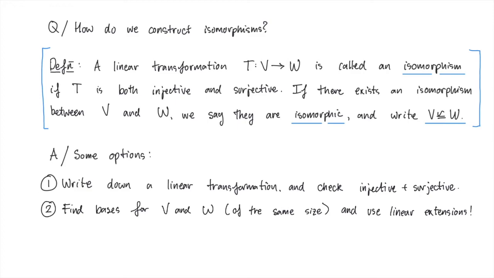The second option, which is probably my favorite, is to use linear extensions. If you can find, or you happen to already know, two bases for V and W, and they have the same size, then you can simply declare a linear transformation T to be the linear extension of the map which sends one basis to another. This describes an explicit isomorphism as long as the bases have the same size. If you're unsure about why, try to prove it for yourself, or check out Graham's extra lectures on linear extensions.